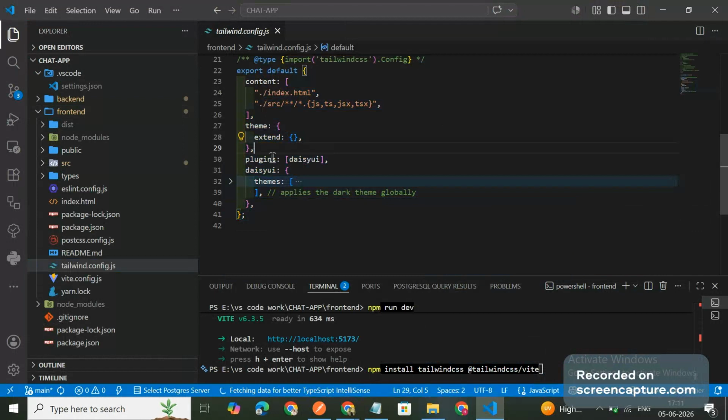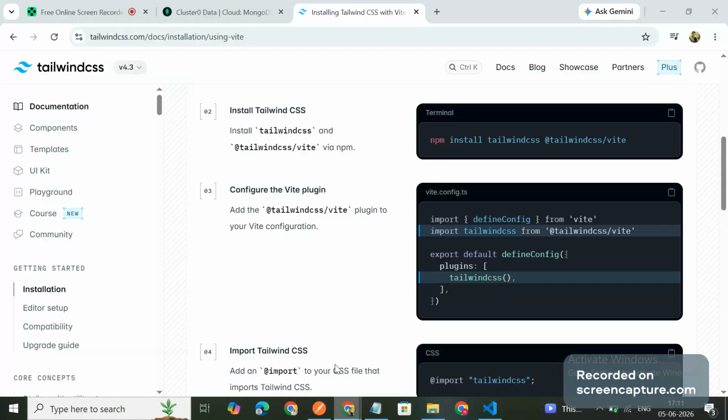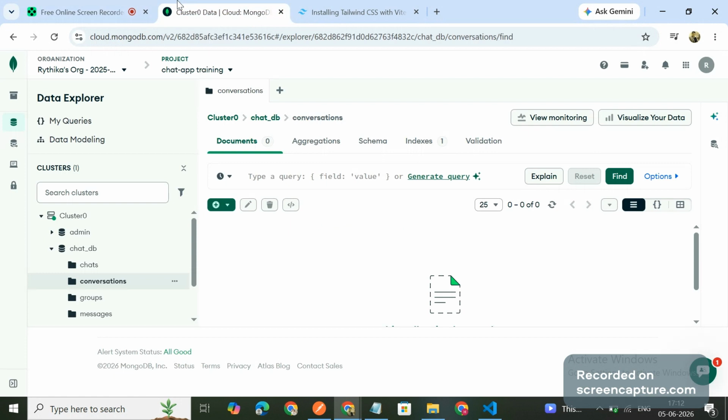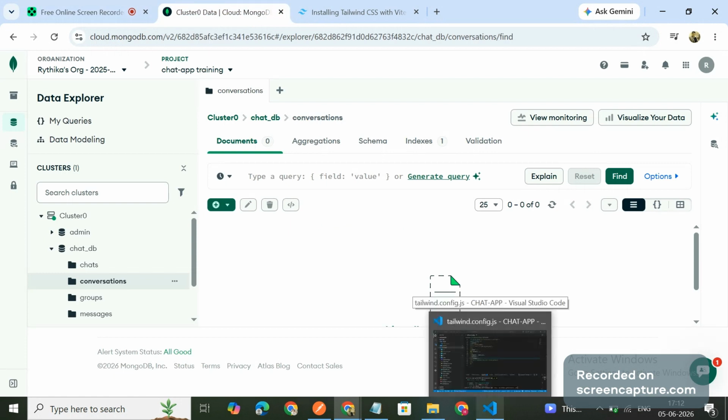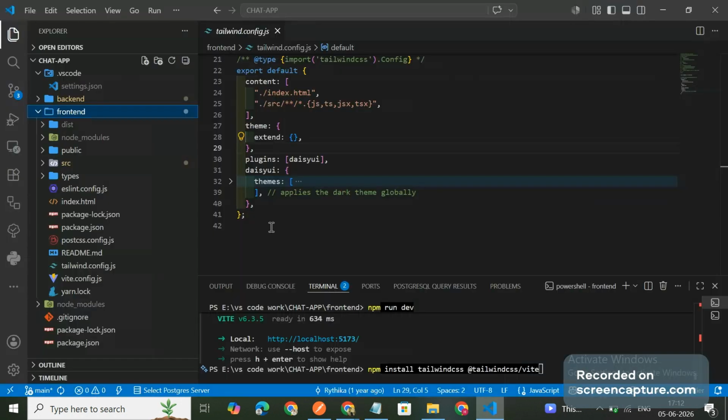After copy-pasting the theme, go to the index.css file and copy and paste it there too.